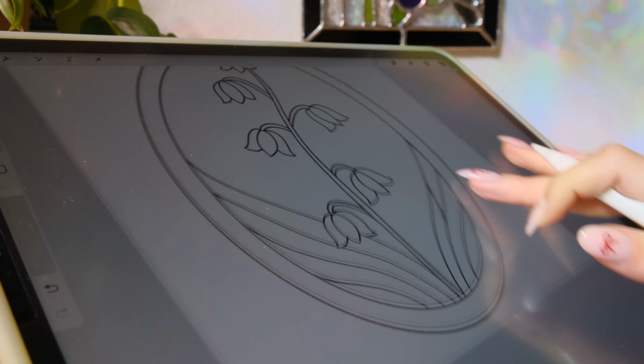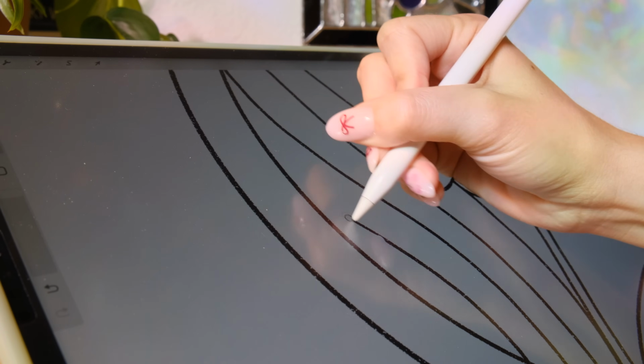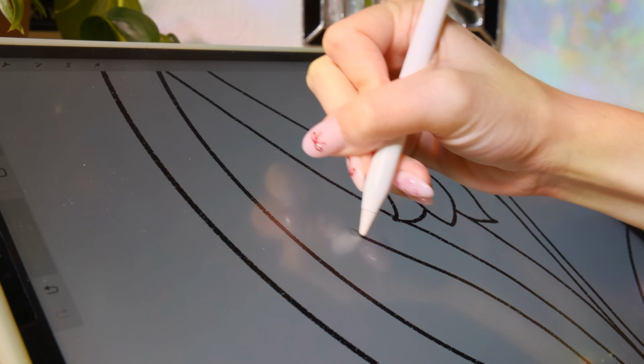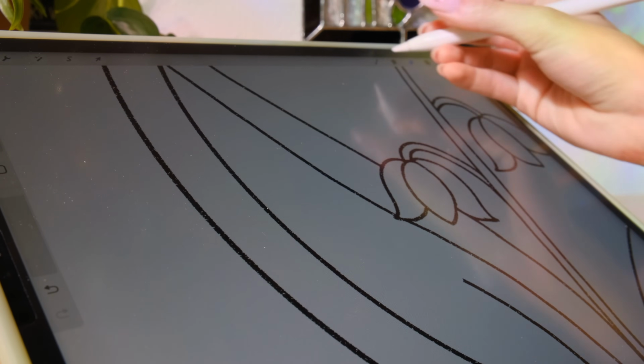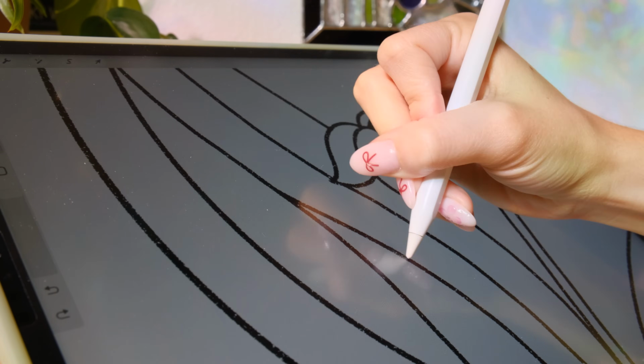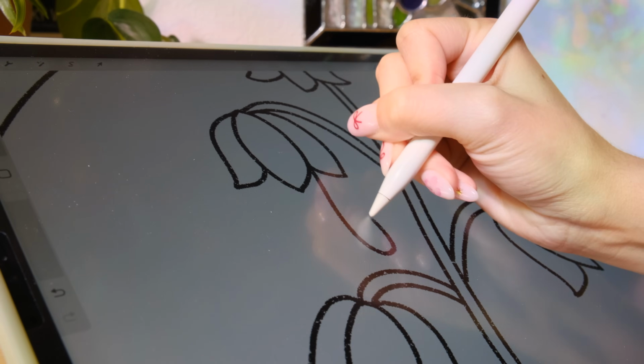I have a series of Deadly Flora stained glass pieces, and recently I completed this one inspired by Bleeding Hearts. You can see more of that in my previous video, but Lily of the Valley is going to be the next one I'm working on. To keep them all cohesive, I create a simple frame for the border, the flowers of course, and then I incorporate mirror to add some more interest.